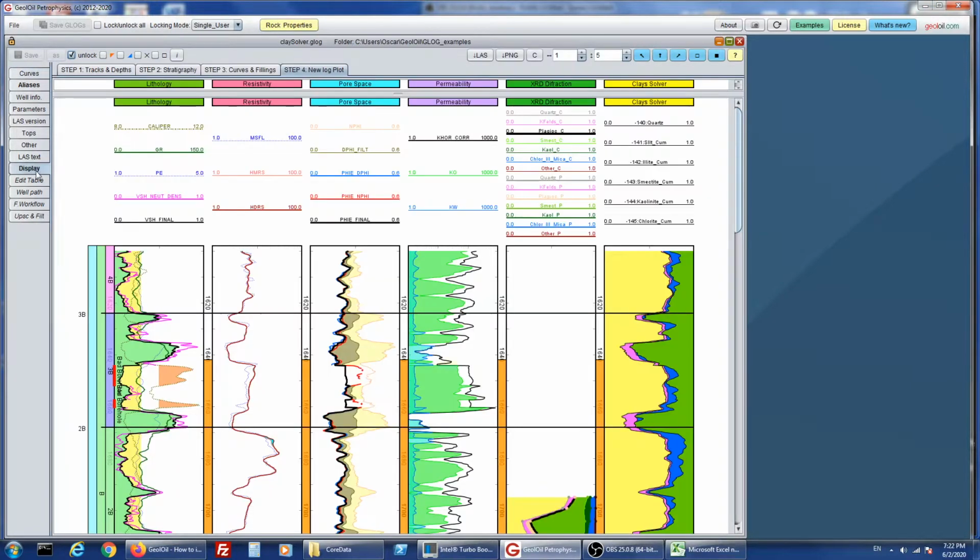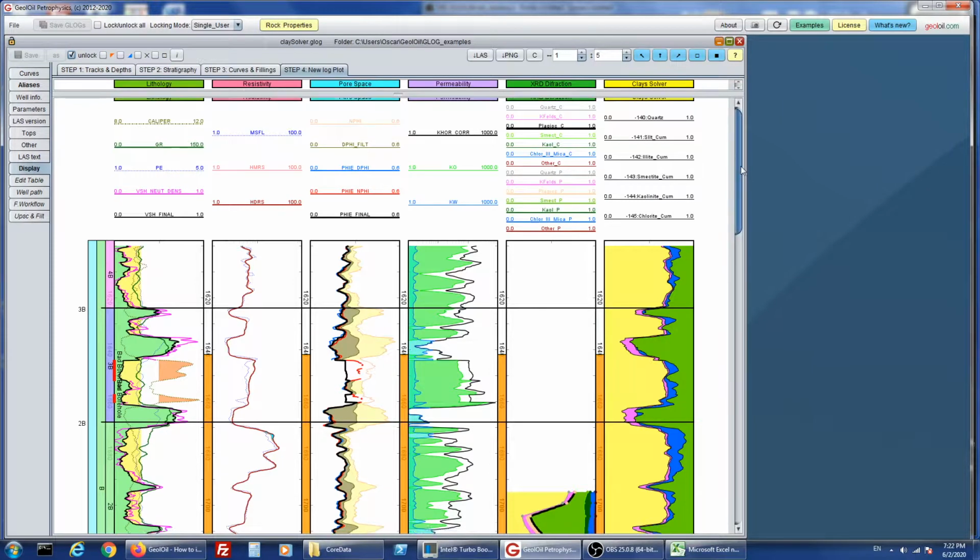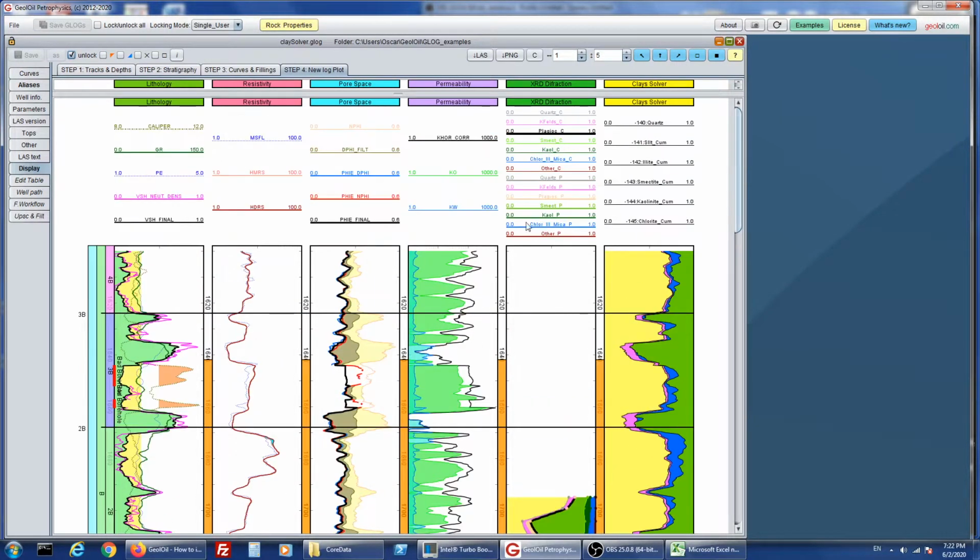But before I go to curves, let's have a quick look at the log. This is a classic reservoir. We have clays, so we run a mineral solver. We detected what are the types of clay. So we have quartz, we have silt, we have halite. The clays are smectite, kaolinite, chlorite. The four most common types of clays, and quartz and silt, which are not clays, of course.